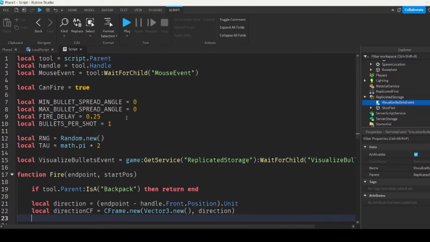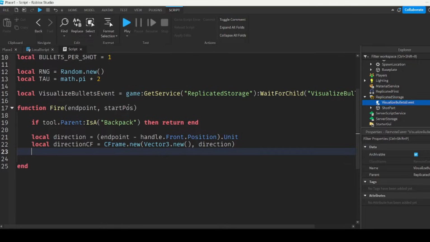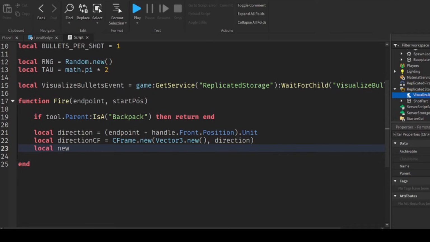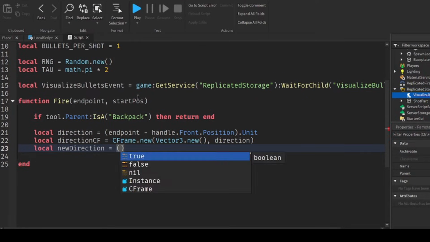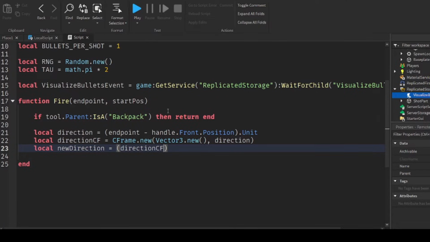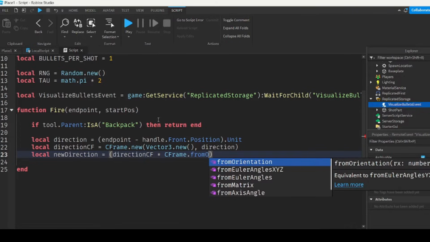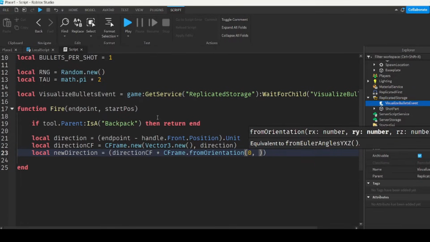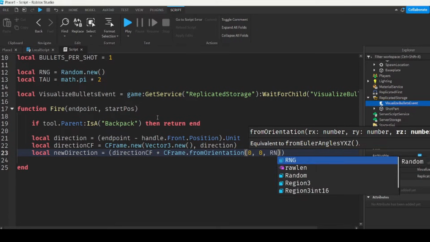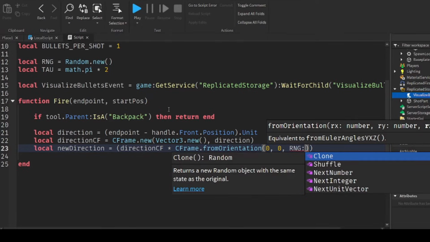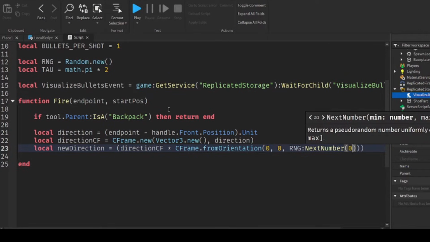Now we want to get the direction of the bullet, so we can do local newDirection equals, in brackets, directionCFrame times CFrame.fromOrientation(0, 0, RNG:NextNumber(0, TAU)).